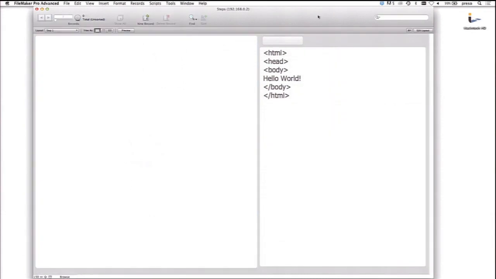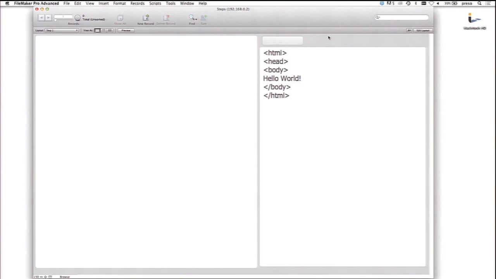Okay, so now I've got some HTML, and for those of you that are familiar with HTML, this is about the simplest HTML you can get, right? Some opening tags, open up the body, and then I type in some text that says hello world. But interestingly enough, the web viewer is not interpreting this and showing the text. Now the web viewer natively is intended to act like a web browser and point to a web server that has an HTML document on it, and then interpret the instructions within that HTML document.